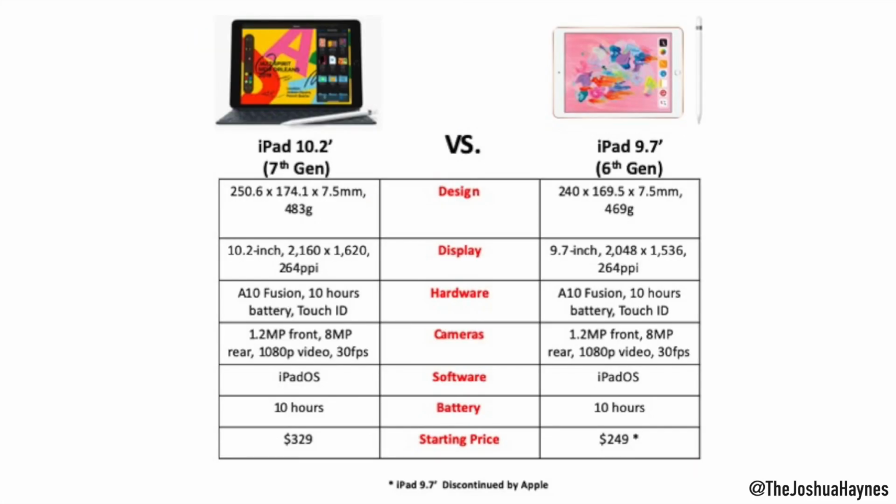The new iPad packs even more value into their most popular and affordable iPad model, featuring a bigger 10.2-inch Retina display that supports the Apple Pencil, as well as for the first time the full-size smart keyboard. The difference between this and the last year model that was released is the fact that, of course, it's a bigger screen, but you can use a smart keyboard with it.